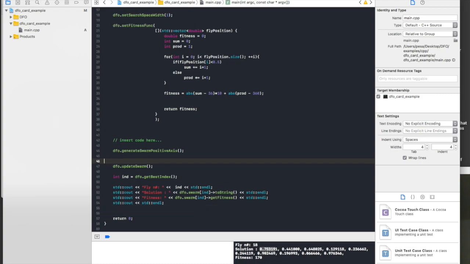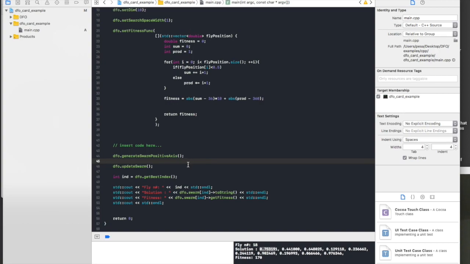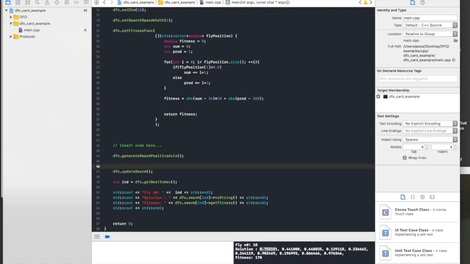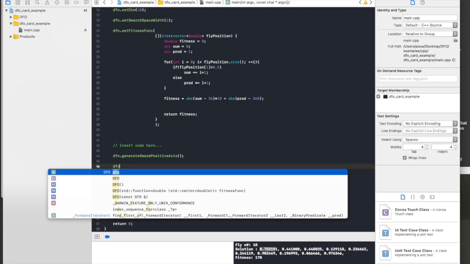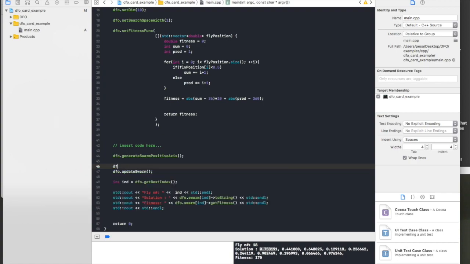How do we take advantage of DFO? We take advantage of DFO by running it multiple times. So say we want to give ourselves 50 attempts, and in these 50 attempts we want our algorithm to try and find our best solution.